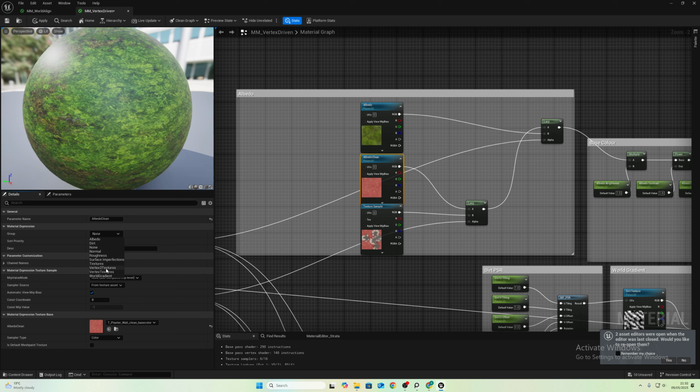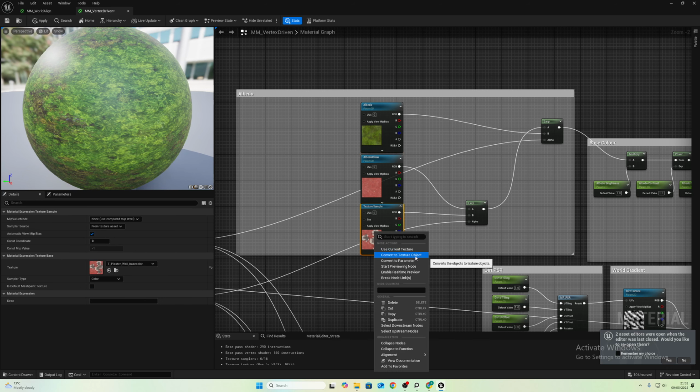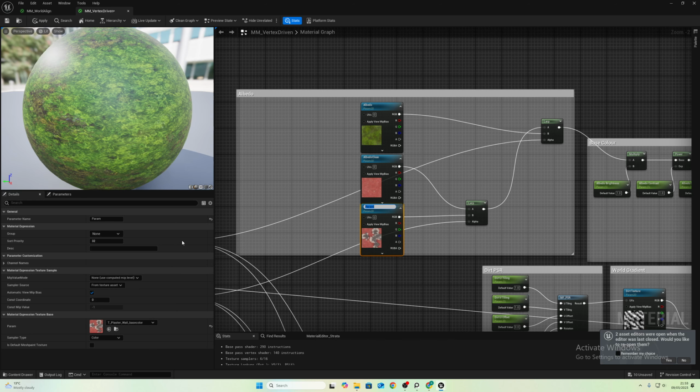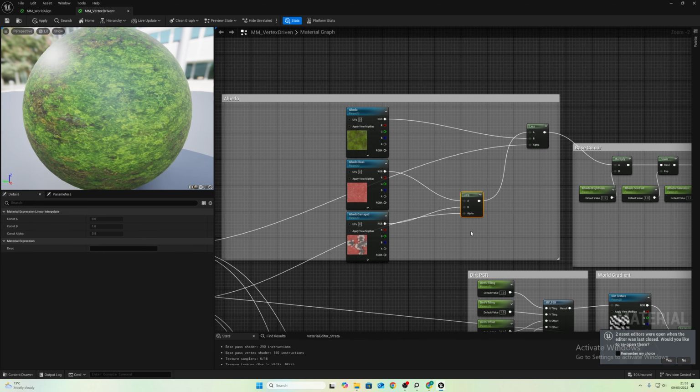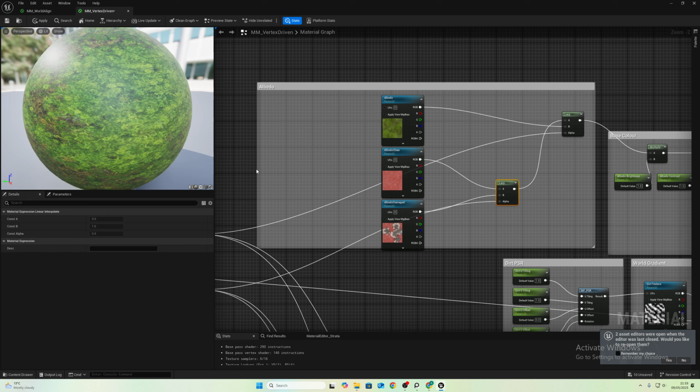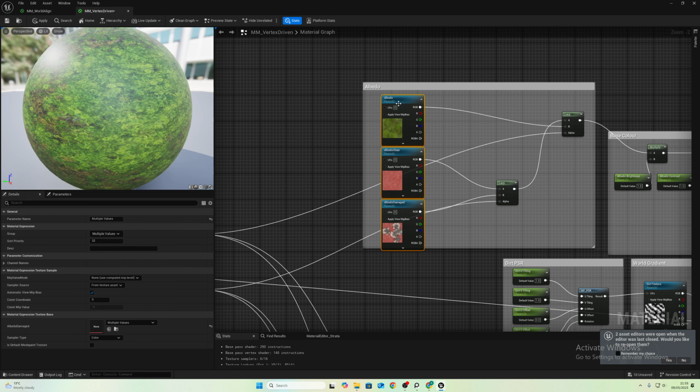So this will go into vertex textures. There you go. And this one will go into normal textures, and then this is going to go into convert to parameter. Yeah, sorry. Albedo damaged, and this is going to go into number 3. Number 3. I nearly said letter. That would have been good. Okay. There you go. That one's nearly done.